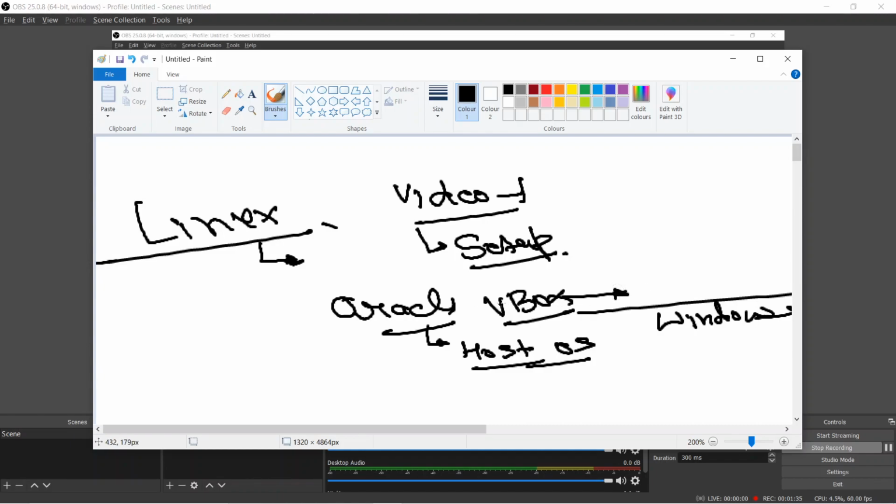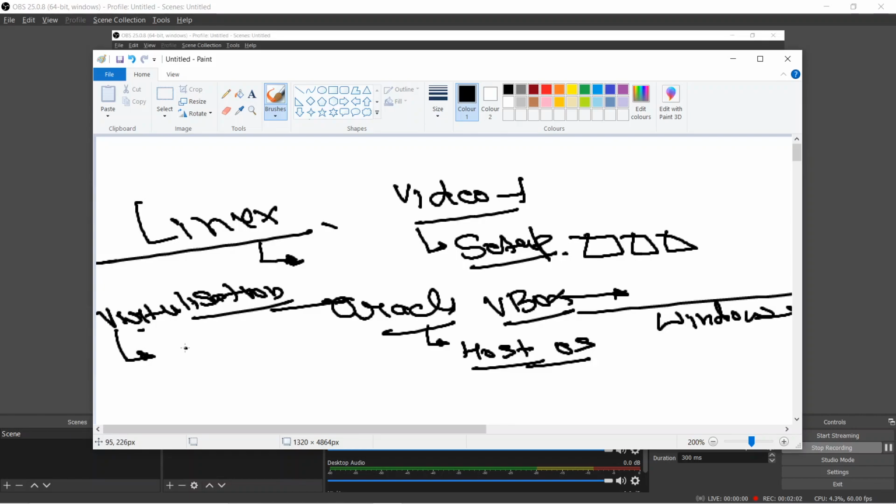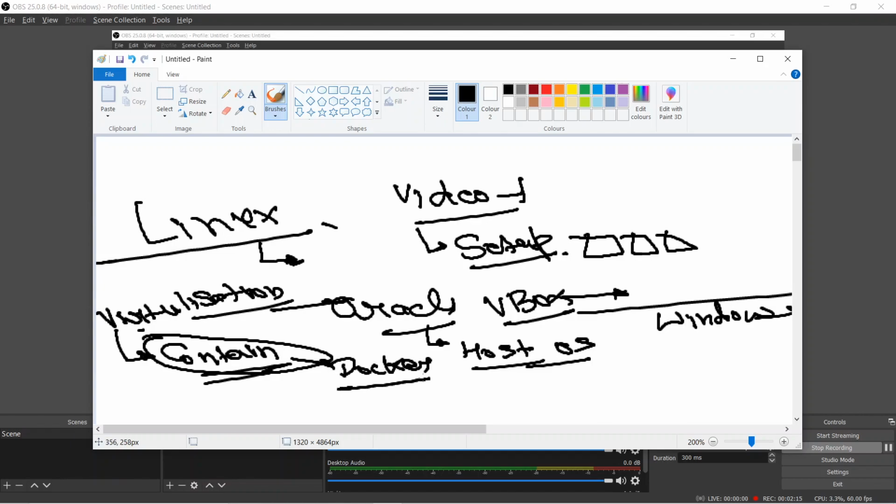So, using this software, we can install multiple operating systems. How we can do that, I'm gonna tell you in the next video, like how the technology called virtualization works. There is another technology similar to virtualization that is booming nowadays, called containerization. Soon I'm gonna start a series on a containerization tool called Docker. But I'm gonna tell you the working of VirtualBox in some coming videos.